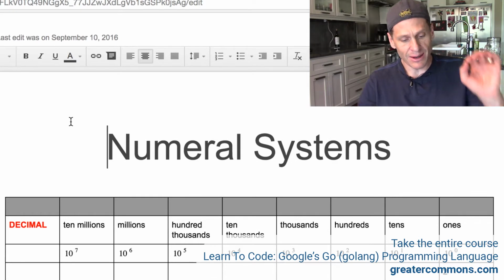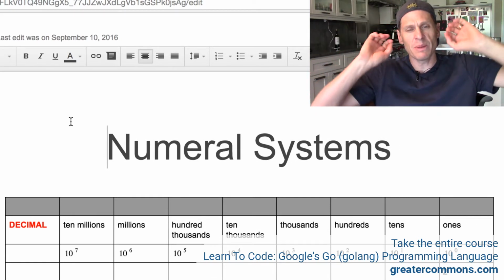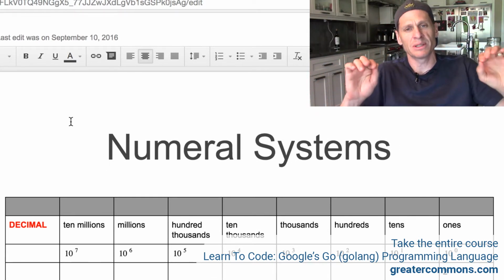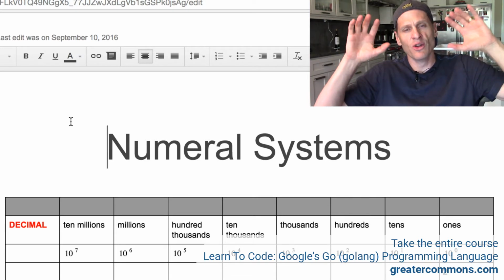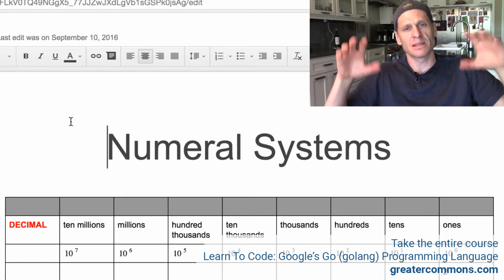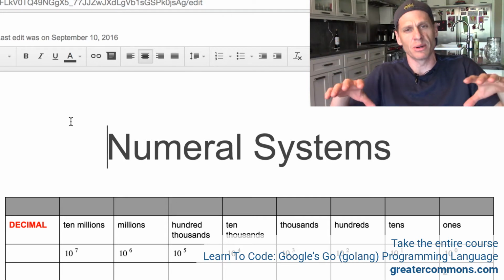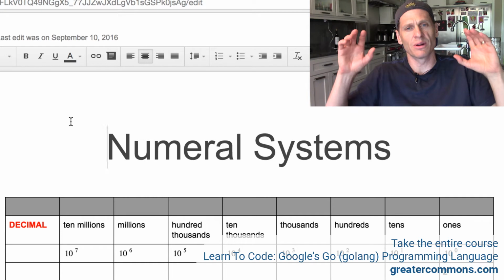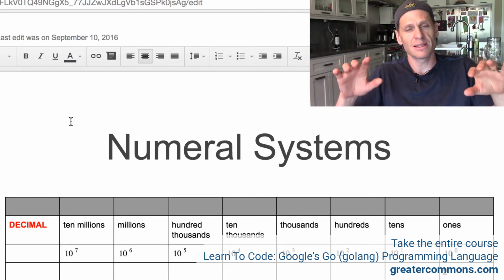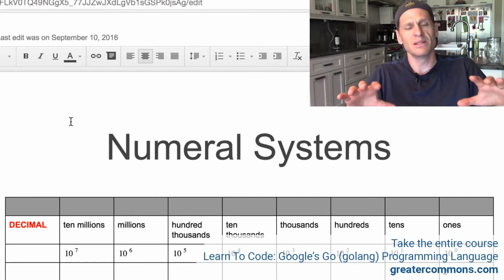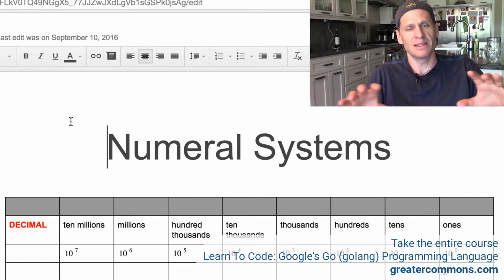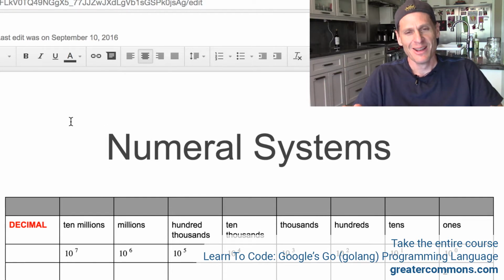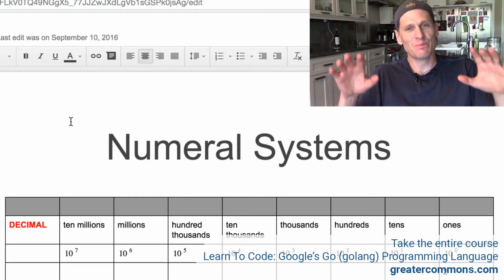And I didn't remember ever being taught this in elementary school, but a lot of people tell me, oh yeah, I totally learned that in elementary school. So here it is. A numeral system is a system we use to keep track of numbers. Numeral is like another word for numbers. And the numeral system which we use as humans is called base 10 decimal. Maybe that prefix deci means 10 in Latin or Greek, I don't know, right? But we use base 10.